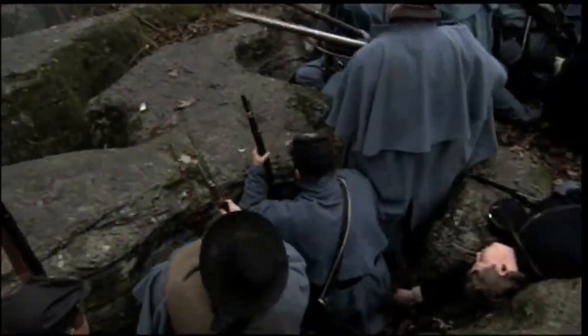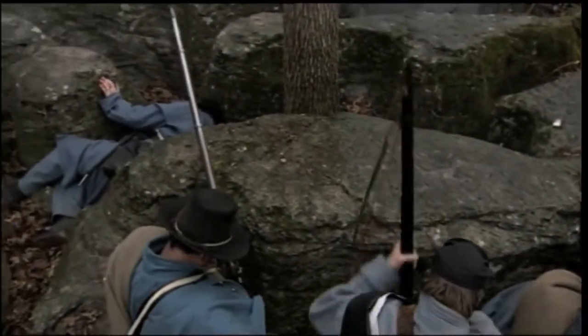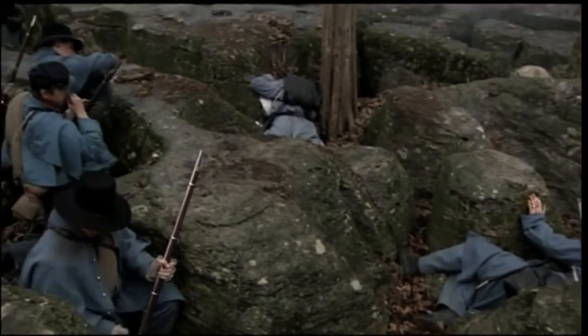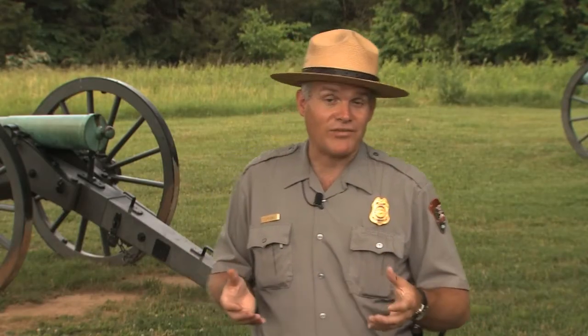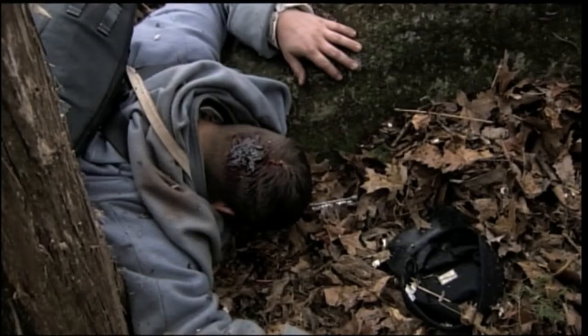And finally, a concerted Confederate effort will drive first Sheridan's men away and then nearly trap some of Negley's men in those big boulders that seemed like such a great place to hide and protect yourself while fighting. Well, they now become a death trap as those men try to work their way out. And the place later does actually become called the Slaughter Pen for the terrible losses that both sides would suffer there. And so it seems that the Union is still losing.